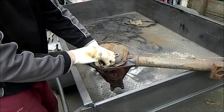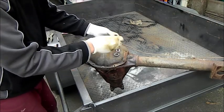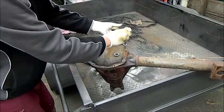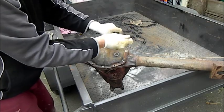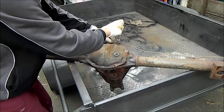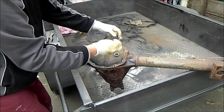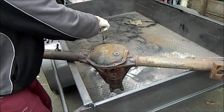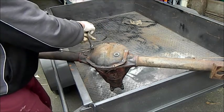Now, these rear axles, as I said, there was probably a glut of them around a few years ago, but the problem now is they're difficult to find, particularly in a 2.92 ratio. This is an original V8 XY one, and narrower than XA through to XD. The XE, of course, had the watts link and the coil mounts and all that sort of stuff, so they're no good. But I didn't want a wider track at the back and narrow at the front, so I didn't want to encourage understeer, which I'm not sure would be the case, but it just seems that would be a natural effect of it.